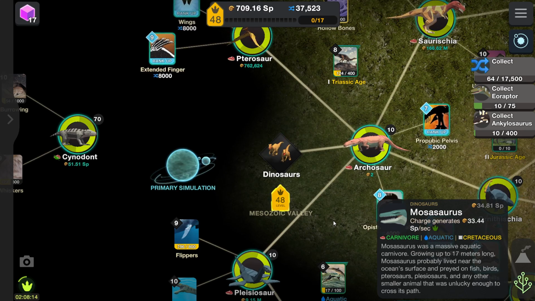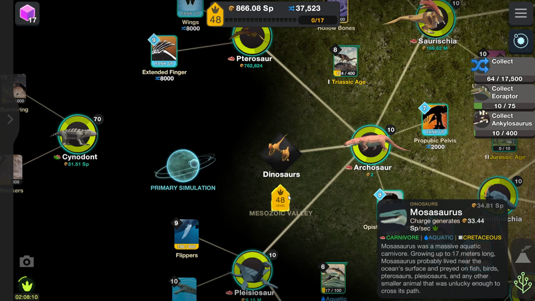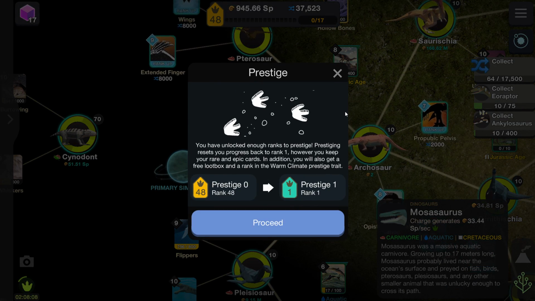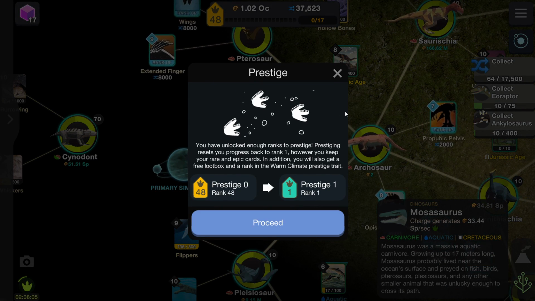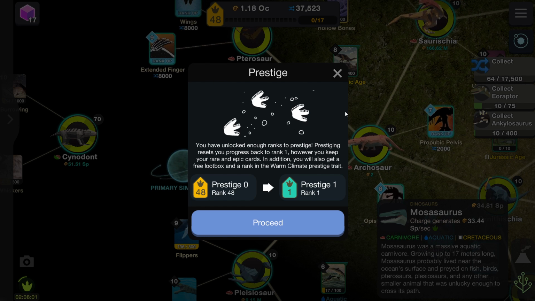I will admit, this could be the worst idea I've ever had. But you can see here, my level 48 is flashing, and if we click it, you have unlocked an... Wait, should we do the voice? It's going to be the last part of the video, we'll do the voice. You have unlocked enough ranks to prestige.